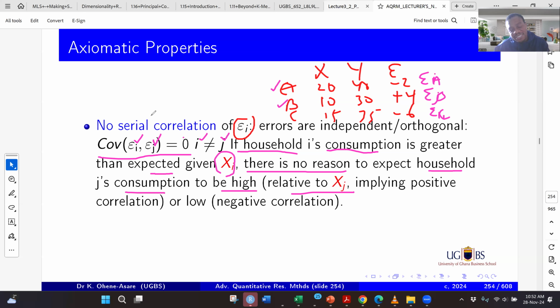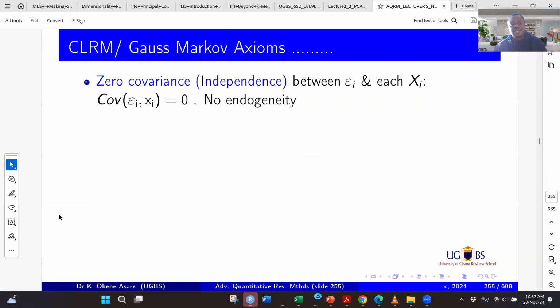There must be no heteroscedasticity. And then the mean of the error term must be 0. These are the 3 assumptions you've looked at so far. Let's move on. Remember, what I just said some few minutes ago was not about independent variables. It was about errors. And in fact, the last one I looked at was about 2 different errors. Now let's look at the relationship between the error and the independent variable. Again, the 2 of them must not be correlated.